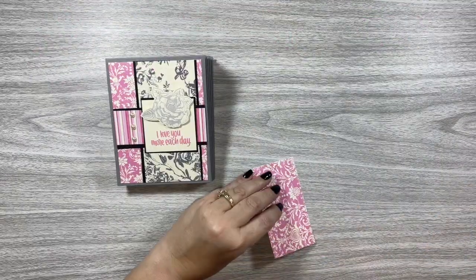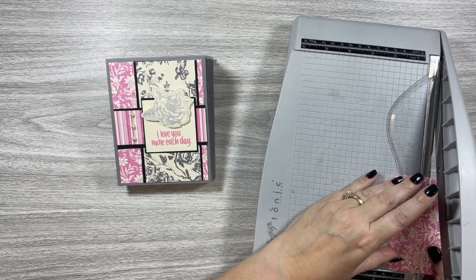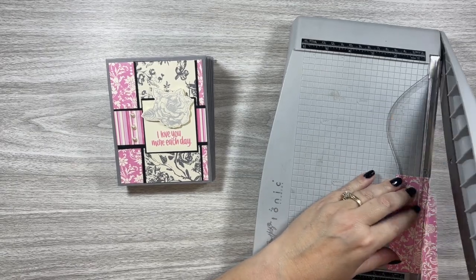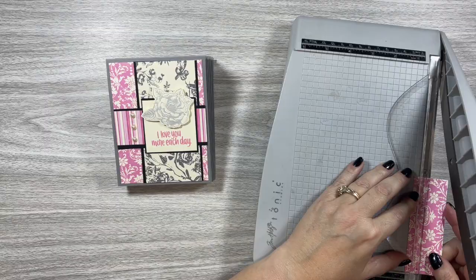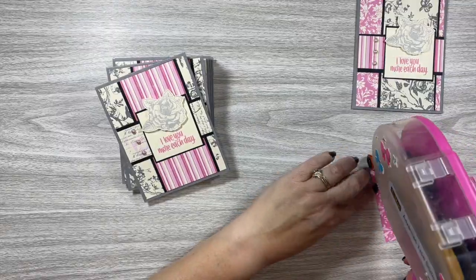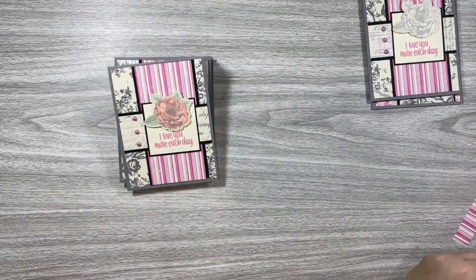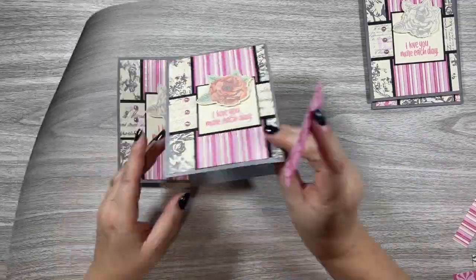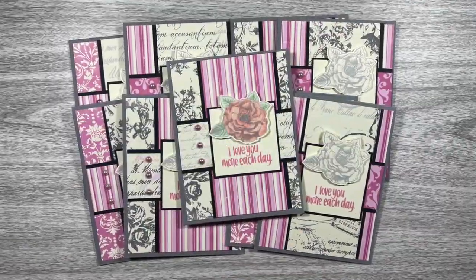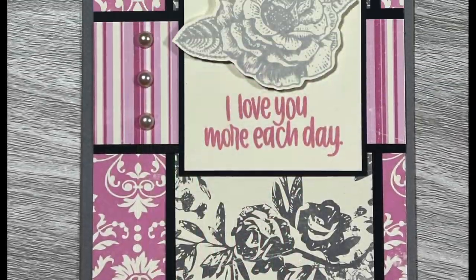Alrighty, and then just to finish the cards, give them a little finishing touch, I will be using the few bits of leftover pattern paper and just add it to the inside of the cards. Alrighty, and here we have my 9 cards with the January 2022 SheetLoad of Cards sketch.